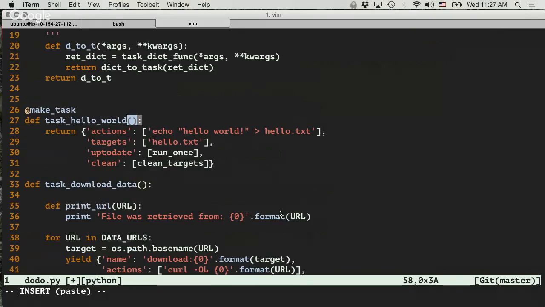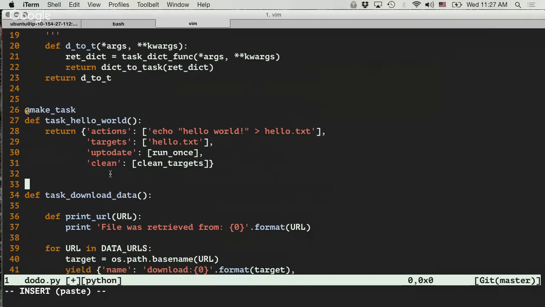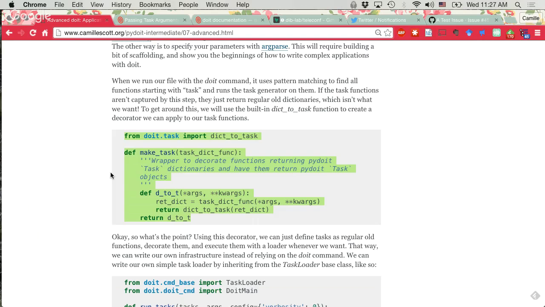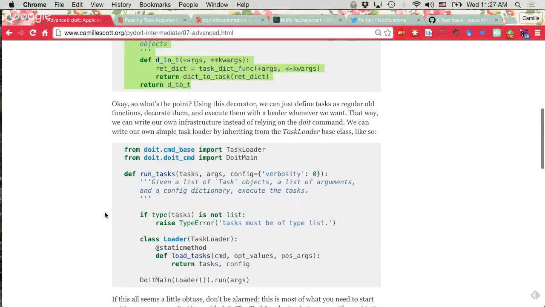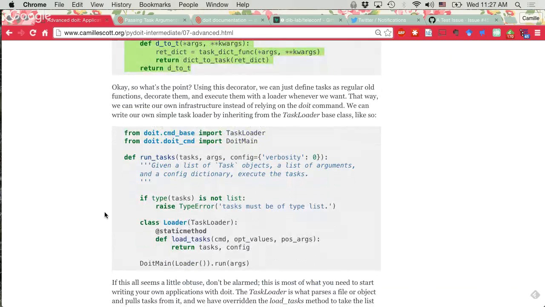So that's some advanced Python. You don't necessarily need to entirely understand how decorators work to make use of them. If you want to write your own decorators, then of course you need to dig a little deeper and see exactly how they work. But we're just doing this so that we can avoid a little bit of verbose syntax. So what we're going to do is use the decorator to decorate all of our task functions. Remember, this time we said we're not going to use DOIT, so we have to do this because we want our functions to actually be turned into tasks without using the DOIT command.